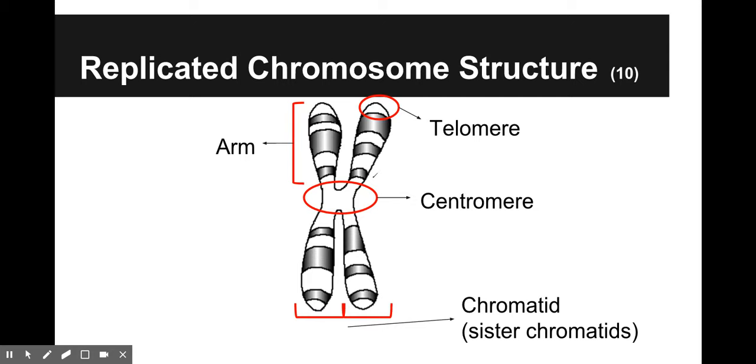The last thing we're going to do is give ourselves a little bit of an idea of the structure of our replicated chromosomes. This is a chromosome that's made a copy of itself, and it's going to be attached at what we call the centromere. You'll notice in your notes that you've got these labeled, or copy down, please, these labels in your notes. Each half of this replicated chromosome is called a chromatid. Collectively, they're frequently referred to as sister chromatids. And remember, these halves are identical to each other. They're attached at a point in the middle called the centromere.